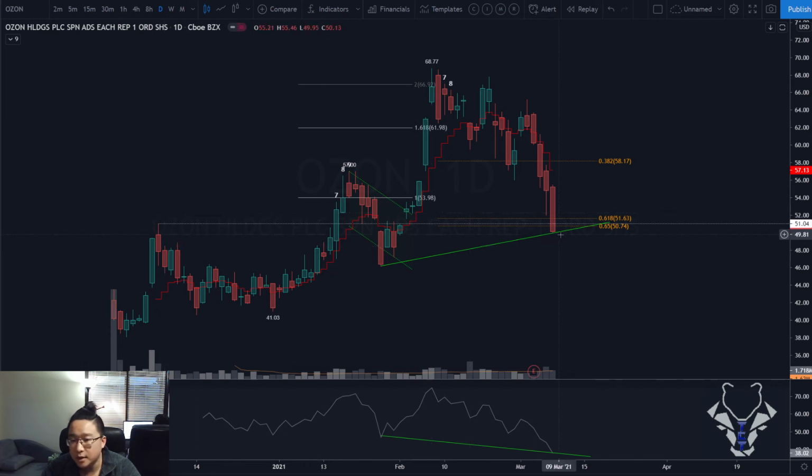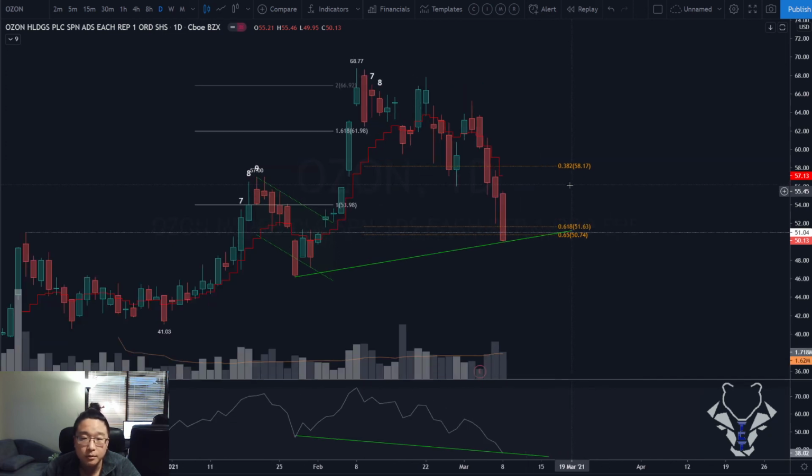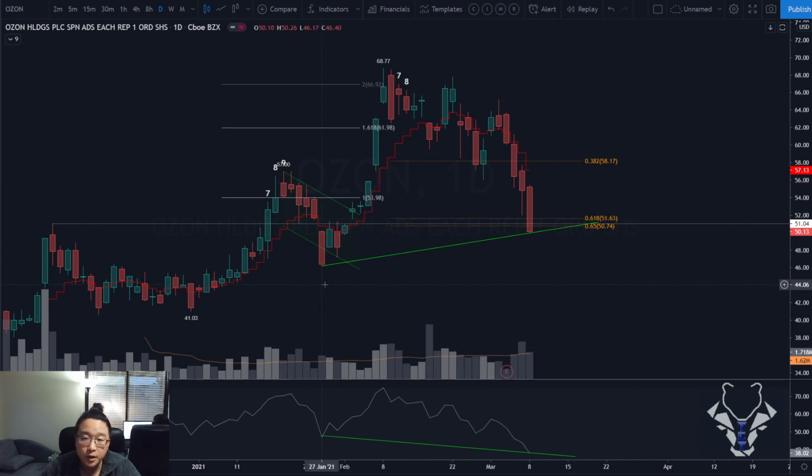We are getting extended from the 88, so there will be a bounce play. And this bounce, whenever it does want to start, can be very glorious because of the daily bull divergence, strong bull divergence that has now formed. So keep OZON on your top watch. If you're a scalper, keep it on your social watch. If you're a swing trader, there can be a trade in here. Strong bull divergence. I like this.